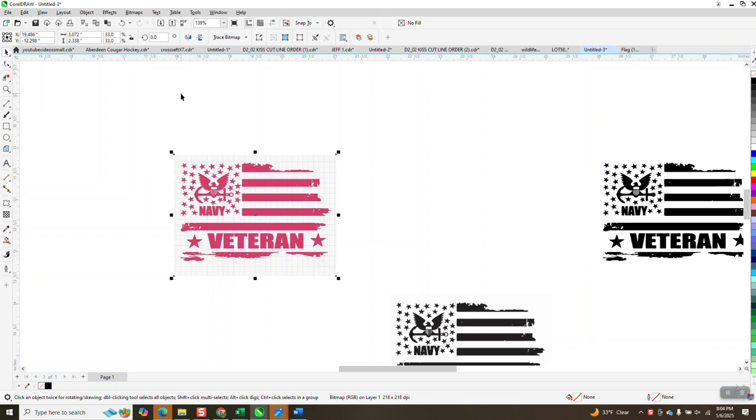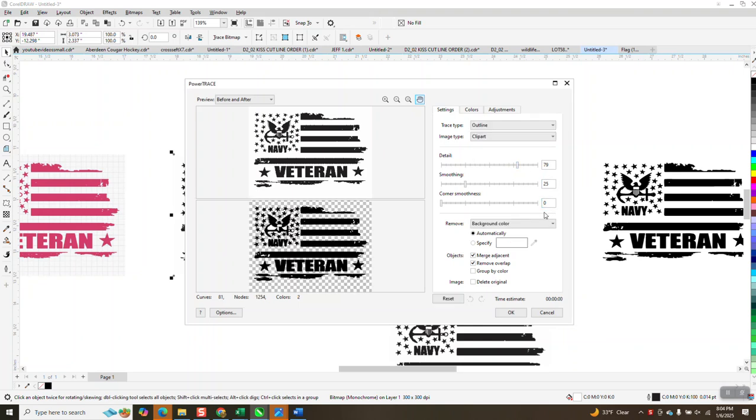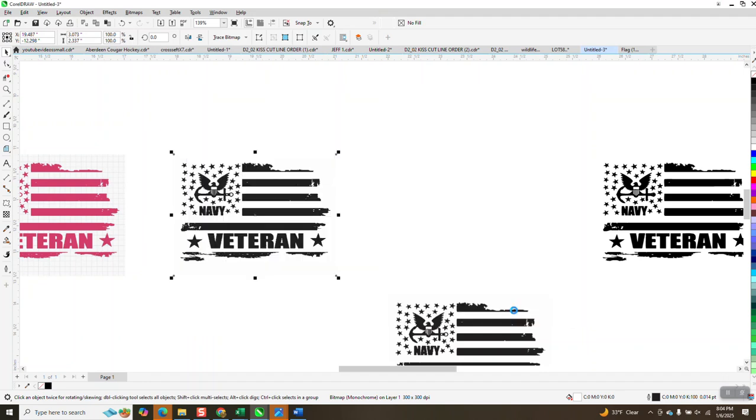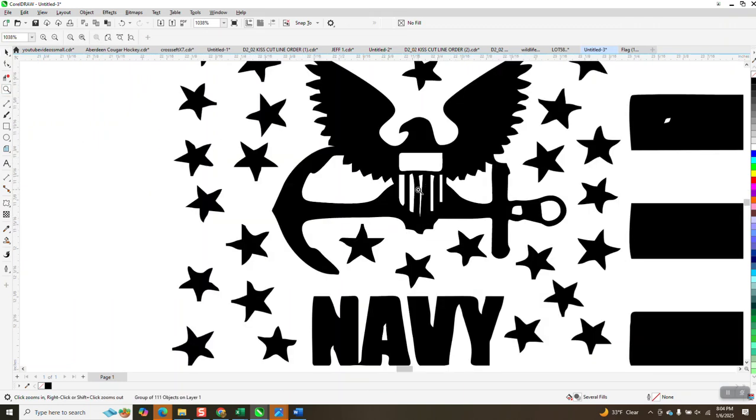And as always, I make a duplicate, but I'm going to take this guy and go to bitmap and convert it to a bitmap, black and white. Now, what's going to happen when I trace it, it's going to miss some of the details. And I'll show you here in just a second. I might even up the detail and see what happens. Okay, it actually worked that time. So it was missing these bars, and they're still not good.